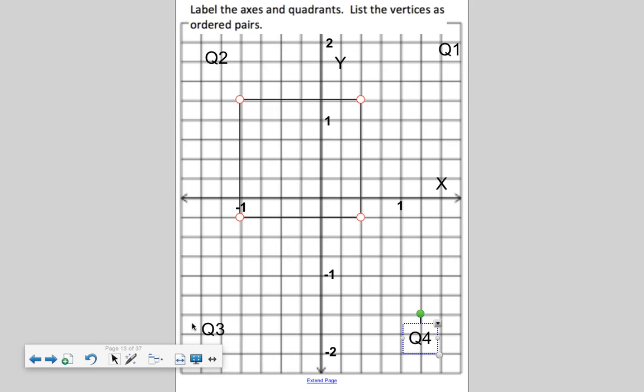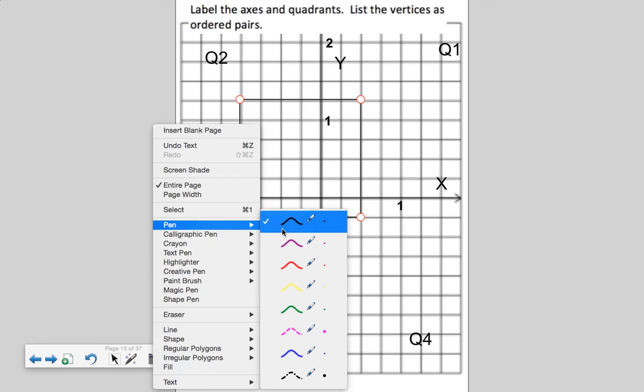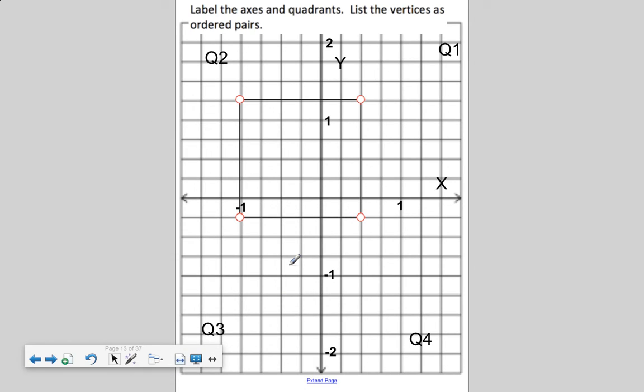List the vertices as ordered pairs. Ooh, interesting. Vertices, if you've ever heard of that, it means the corner of a polygon. So in this one, the corner is, let's get this one. So here's 0. Let's see, here's 1. From 0 to 1 is 1 unit. It looks like it's divided into fourths. So that means 1/4, 2/4. Is there a better way to say 2/4? Oh, 1/2. So I go over 1/2.